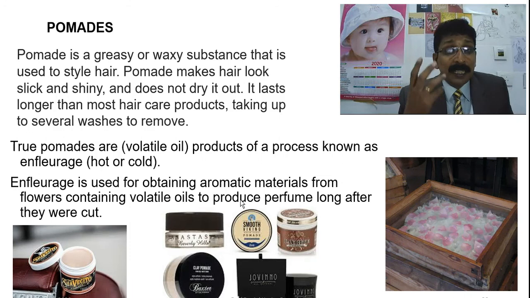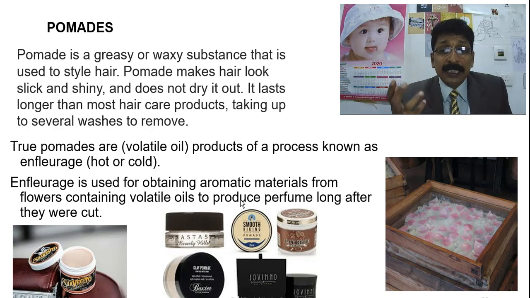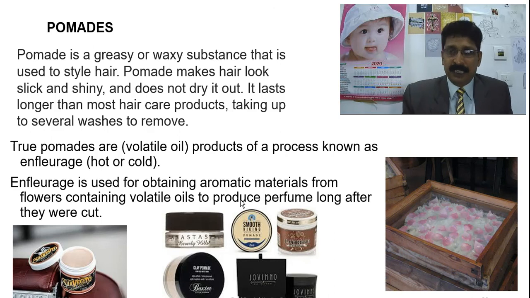And from the petals the volatile oil will be easily taken by the wax which is kept in a thin layer. And then the wax will be removed from the glass plate, and then you can remove the volatile oil which is taken by the wax by using alcohol, ethanol. Understand? That is the simple procedure for enfleurage.